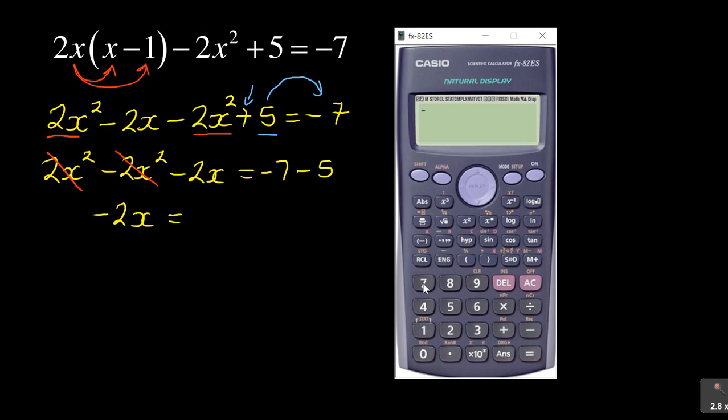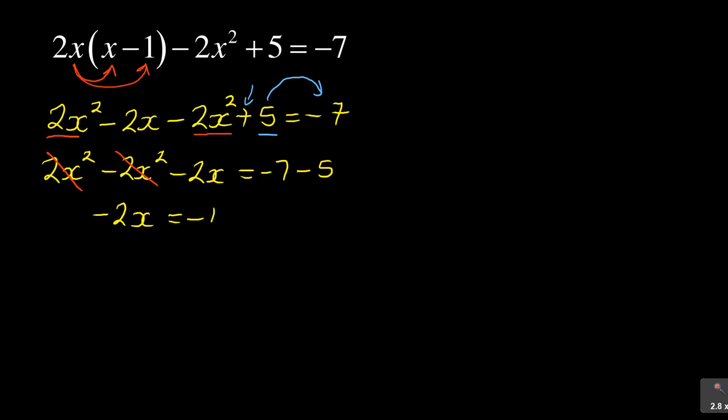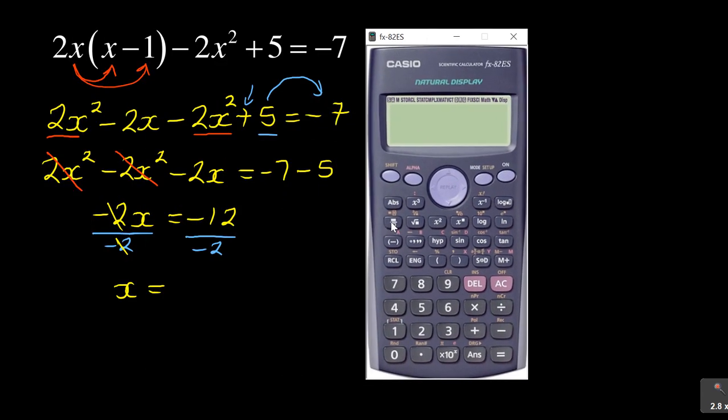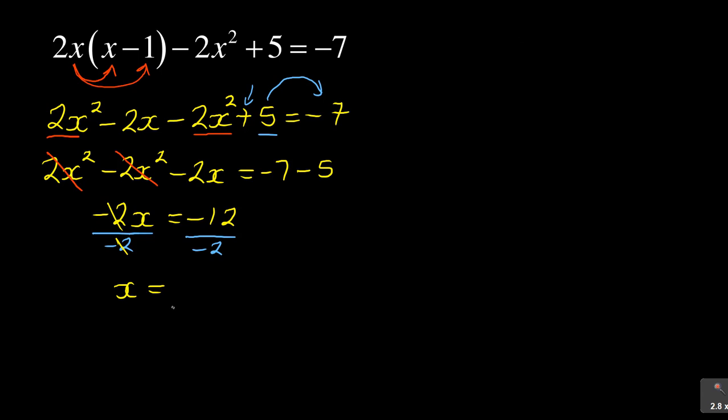But it is always good to use your calculator to say negative 7 minus 5. This is minus 12. I'll always encourage you to use your calculator. Now when you've done that, you need to solve for x. At this point, you need to divide both sides by what you don't want, which is your negative 2, on both sides. Then my x is equal to negative 12 over negative 2, and the answer is 6. The negative cancels, and 2 into 12 gives 6. So the answer to this question was x is equal to 6.